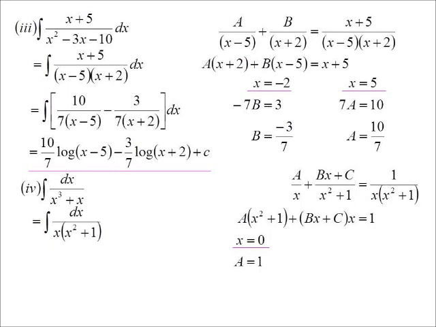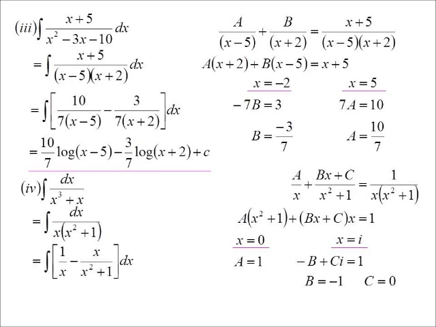What I'm going to use is complex numbers. If I make x equal to i, then the a is going to disappear, because i squared is negative 1. But then have a look at what I get. Minus b plus ci is equal to 1. Well, I've got b and c now, because the real part must equal the real part, and the imaginary part must equal the imaginary part. So b must be negative 1, and c must be 0.